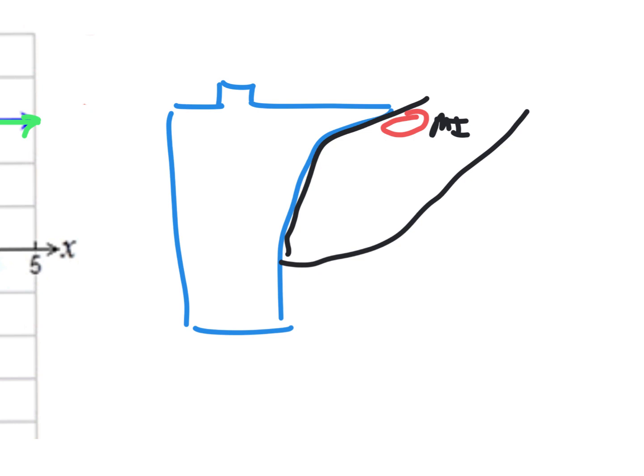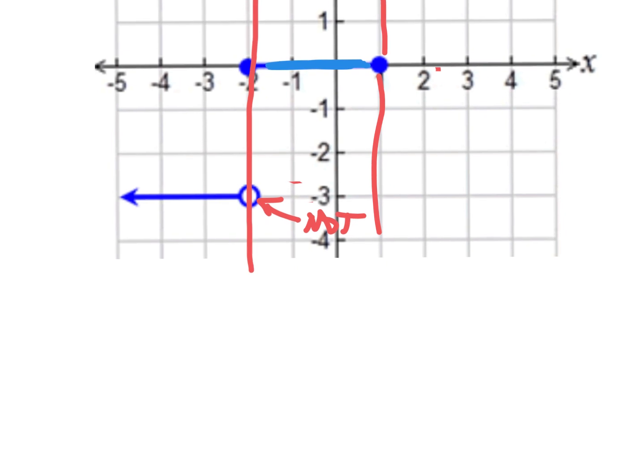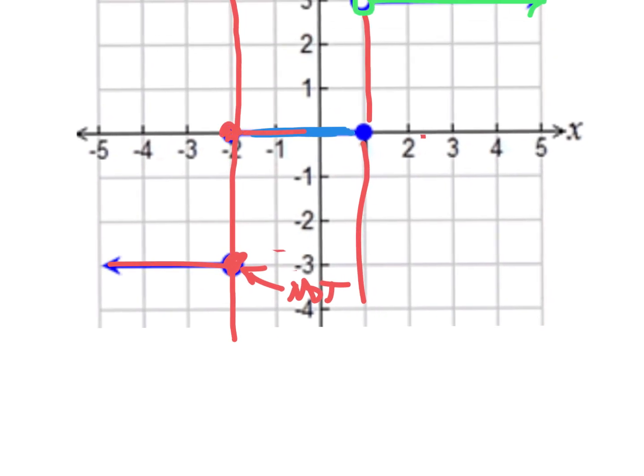Okay, so the trouble with these in my grading of them is that there are going to be tons of kids that make a solid dot here and then a solid dot here, and that can't work. They can't both own that point, or it won't pass what's called the vertical line test.